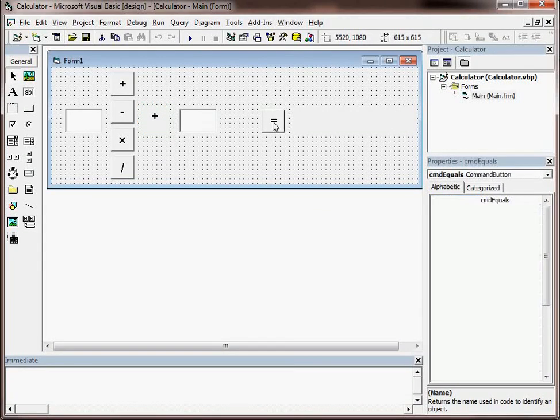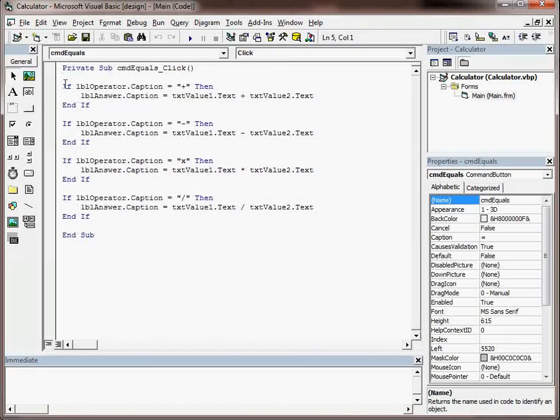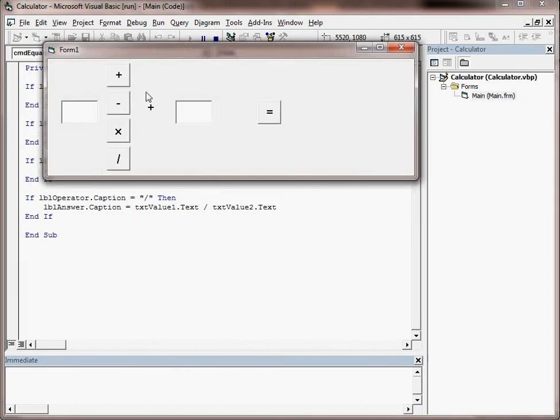And then when we hit the equals, we have some logic here that works out what type of operator needs to be used based on what the caption is for LBL operator, and then does the maths each time. So if it's a minus that's displayed in LBL operator, do a minus.